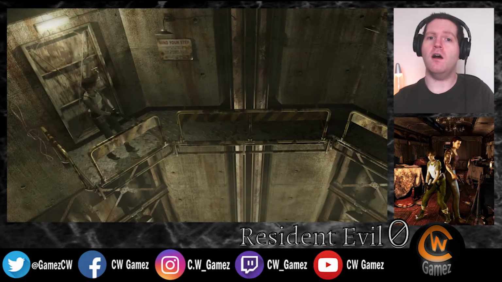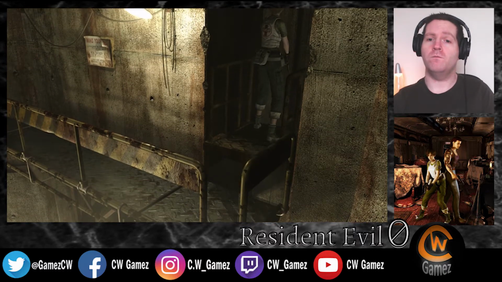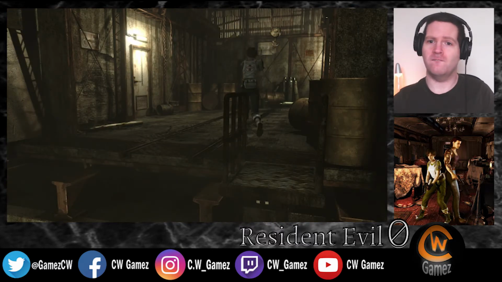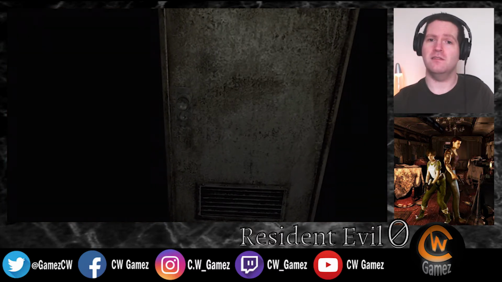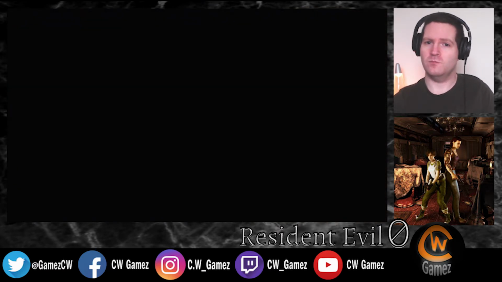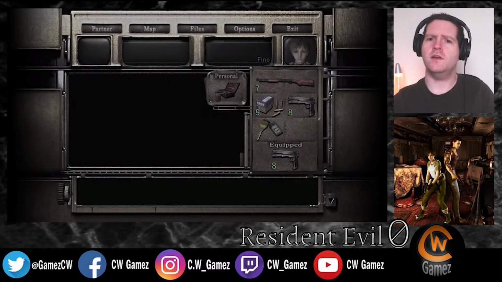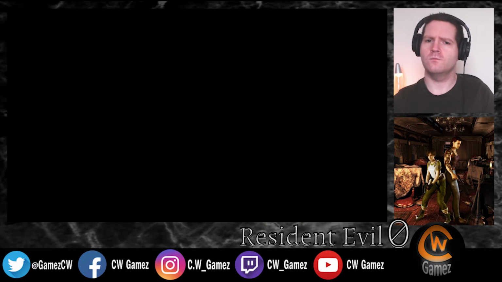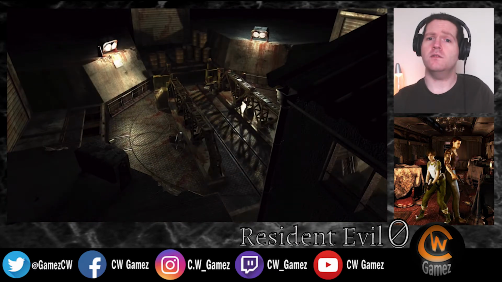Right, we really are in dire times now. We have no health. No health. In getting the Magnum, we are close to the end. So let's use the factory key. Of course, up a lift, which will take us further down.